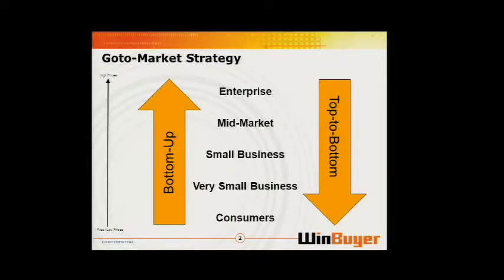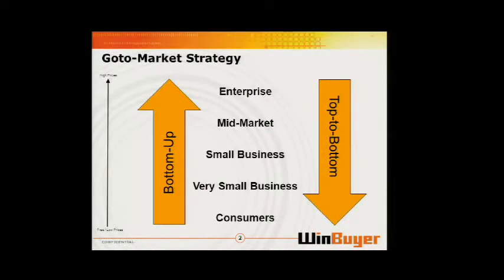So what does it mean in terms of strategy? Now I can choose. I can choose going bottom up, or I can choose going top to bottom. So bottom up, what is bottom up? I can start with consumers if it's a B2C business. Here we're talking mostly about B2B, so I can start with the smallest businesses and work my way up to small businesses, mid-market, up to enterprise. That can be a cycle that takes literally years. I can also decide to go the other way around, top to bottom: start with the enterprise market and work my way down, through mid-market, all the way down to very small businesses.